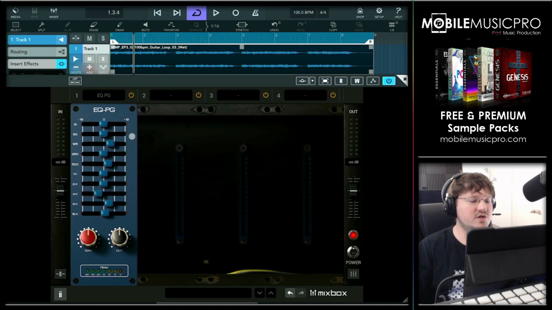Alright, so what I did there was boost the 125 frequency range just a little bit to give it a little bit more bass. And then I increased the mids here a little bit in the 500 frequency range. And then I reduced the frequencies in the 4K range a little bit to leave some room for some vocals and some other instruments. And then finally, I wanted to add a little bit more sheen and shine to this guitar, so I upped the frequency range just a tad in the 8K and 16K range.